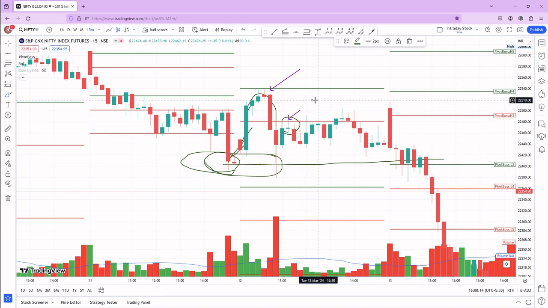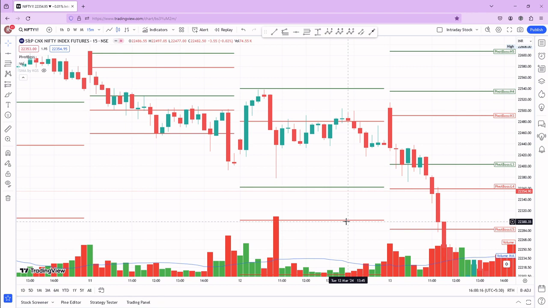So make sure that you do not blindly follow Camarilla. Not only Camarilla, or CPR, or moving average, or RSI, whichever indicator you follow, you have to be very sure that you follow the price action also. So for example, if you have taken an entry below 459, your expected move is around 26 points, which will be around 433, and we have easily got 1:1. But it is up to you how you are going to trail the stop loss. Clear? So accordingly trail your stop loss and see what happens.